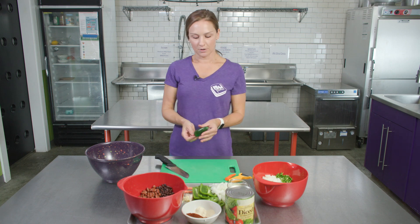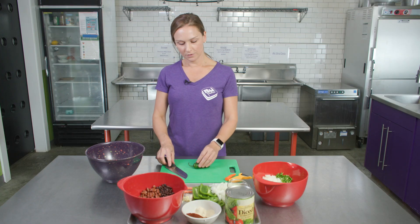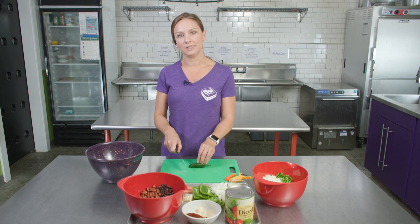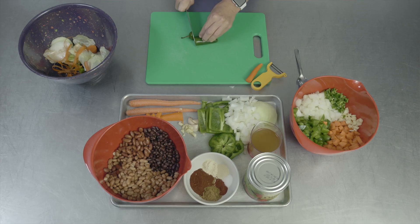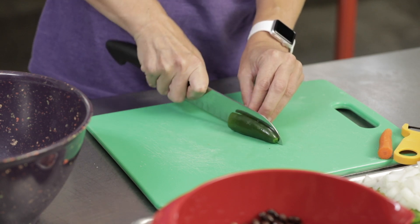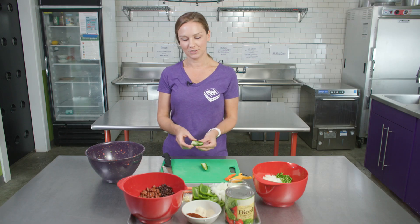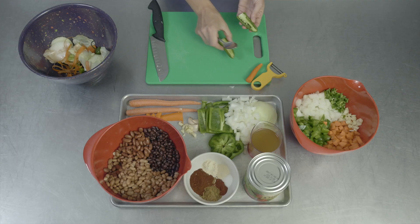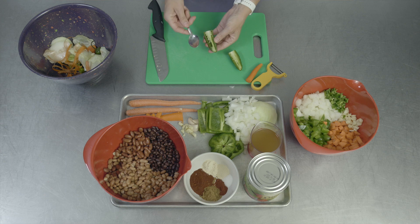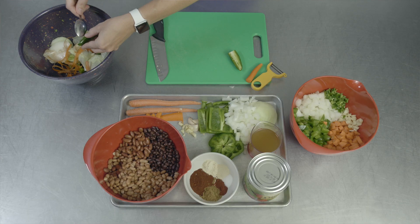The last vegetable today is our jalapeño. You don't have to add a jalapeño to your chili — if you don't want it so spicy, you can leave it out. We're also going to remove the seeds, and that will make it less spicy. If you want it really spicy, you can leave your seeds in. Cut the stem off and throw that piece away, then cut down through the center carefully. Be careful when cutting a jalapeño because if you touch the inside a lot, it's going to burn your fingers — wash your hands after you're done, or use gloves. I'm going to take the seeds out using a spoon, just scooping the center out so I don't have to touch it as much.